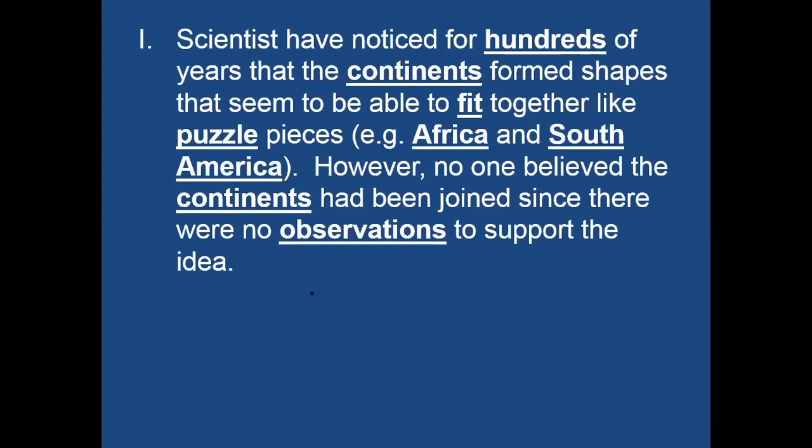Scientists noticed for many, many years that the continents sort of fit together like puzzle pieces. If you have a globe or a map in your house, I would encourage you to go look at that really quickly. It's not very hard to figure out how the continents would fit together as puzzle pieces. But for a long time, this was thought to be a silly idea, and there weren't many solidly scientific observations that supported it. So we're going to talk about how this became more of a scientifically acceptable idea.